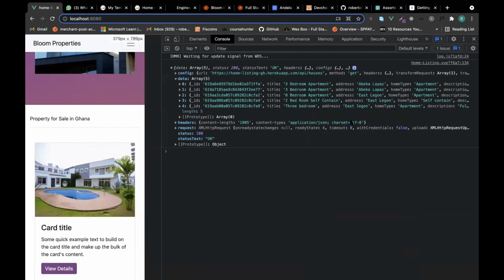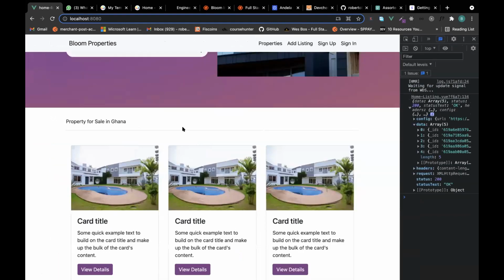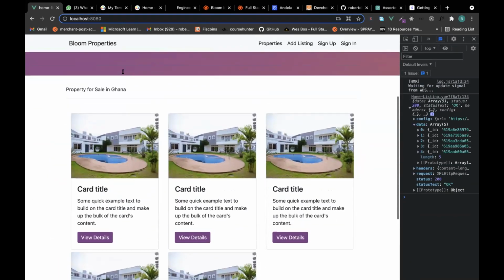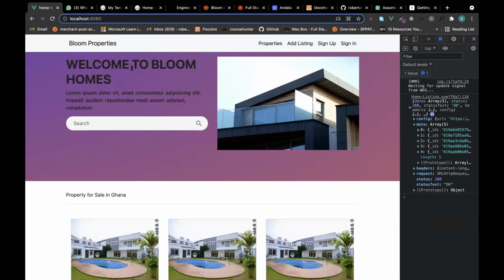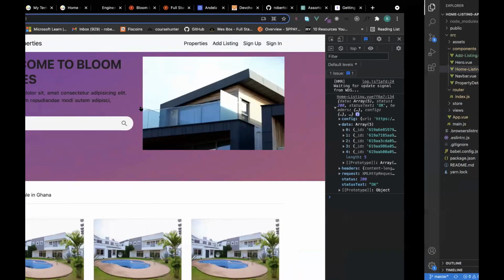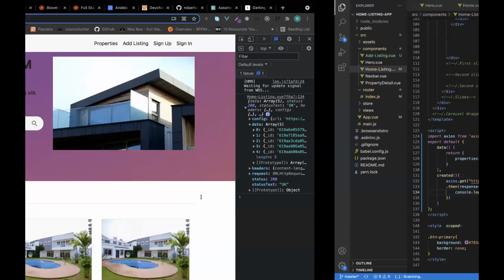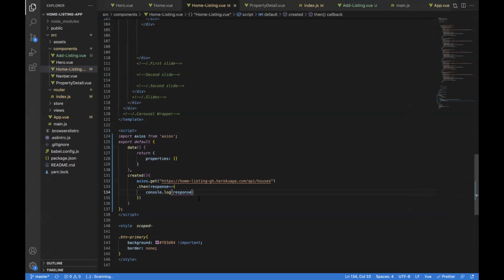So when you are using the life cycle hooks, that one will load automatically when the browser loads or when your application mounts. So we are using the created, which I explained. I took my time to explain it last time. So I was expecting you guys to even do that today.